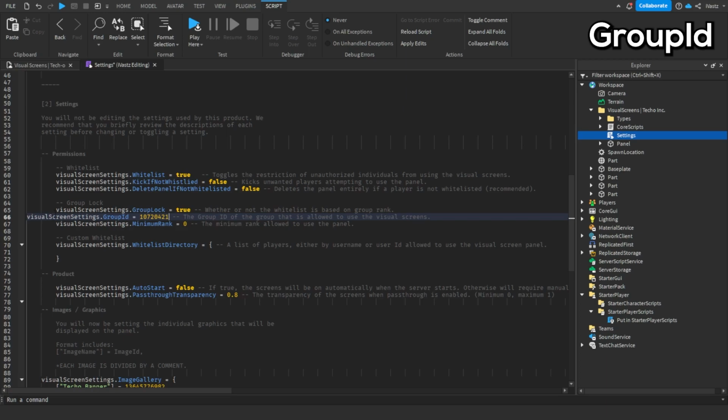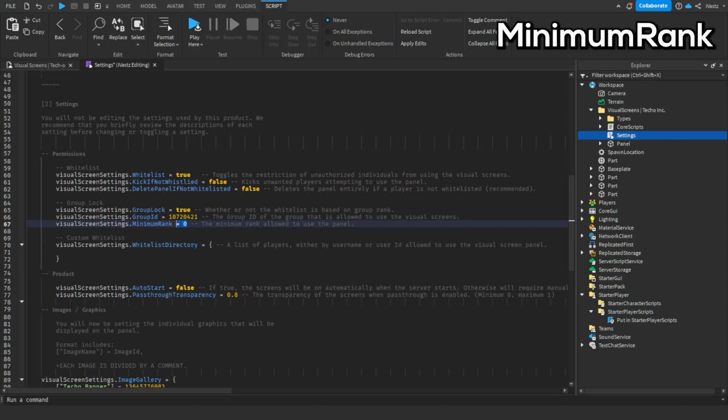So you'll notice it might move it back. All you have to do is click on this and do tab and it'll go right back. It's just a Roblox formatting thing. Not gonna break your script at all. So now for your minimum rank, since I'm the owner, I'm gonna just go ahead and actually do like 250 or something. But you can set this to whatever rank number you want. Though keep in mind the rank number you use is going to be the lowest one possible to use. So it's not like it's going to start on the next one, it's going to start on the number you set.